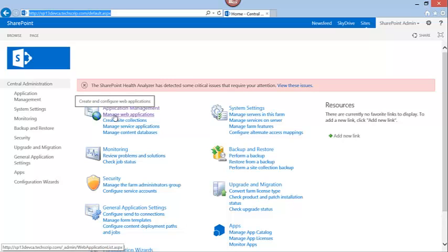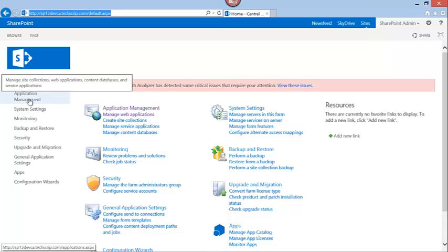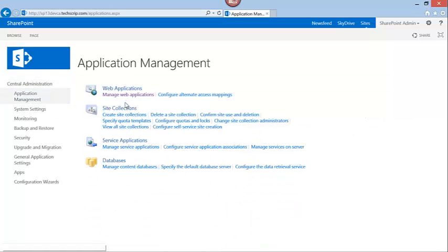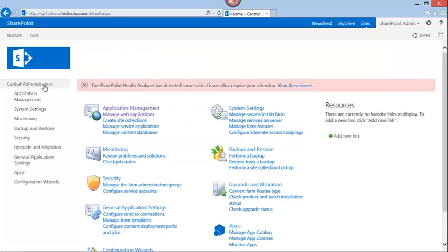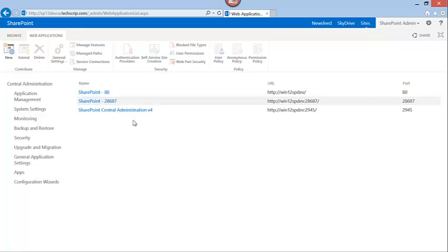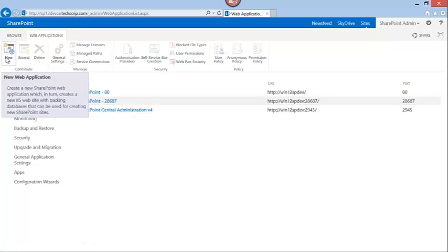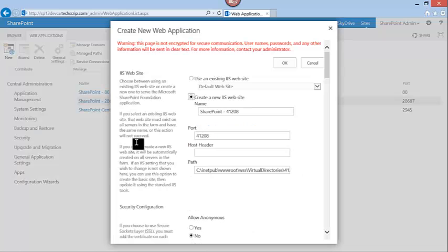You can click on Application Management and then click on Web Application, Manage Web Applications, or you can click it from the home page, Manage Web Applications. Then click on New. Provide a unique name.